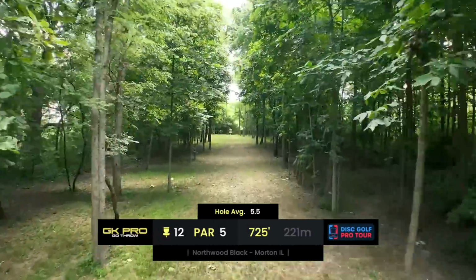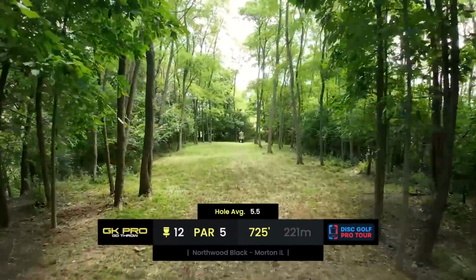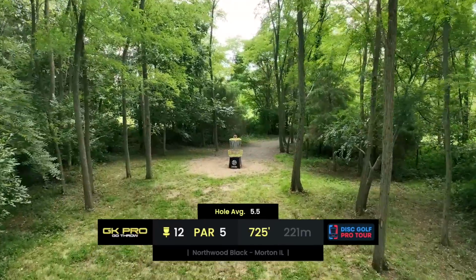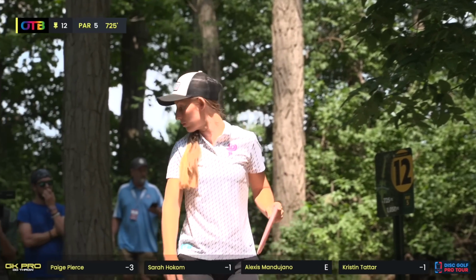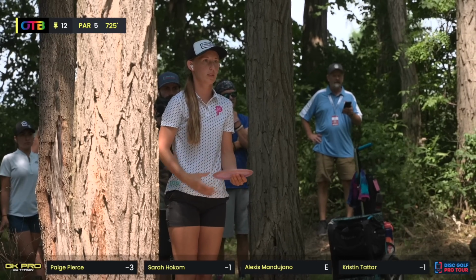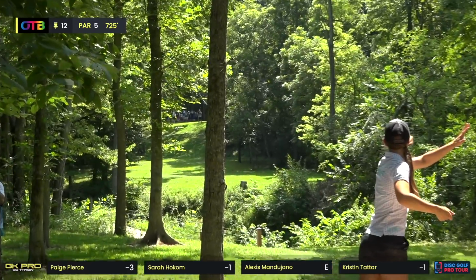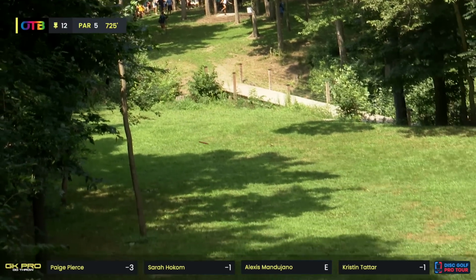Second shot, you see a lot of putters and slower speed discs just getting into the mouth of the tunnel. It's kind of hard to attack from the bottom of the hill all the way down. And then the third shot you often see is like a 200 to maybe 250 foot straight tunnel shot. The left side does have like a cliff-ish thing happening over there. You don't want to go way too left, so you see a lot of errors tend to be on the right side. Slower speed discs, I think, landing a little away from the hill is probably the smartest play.